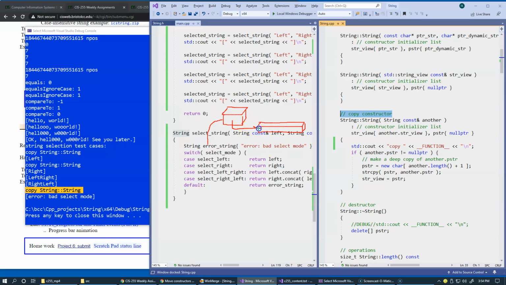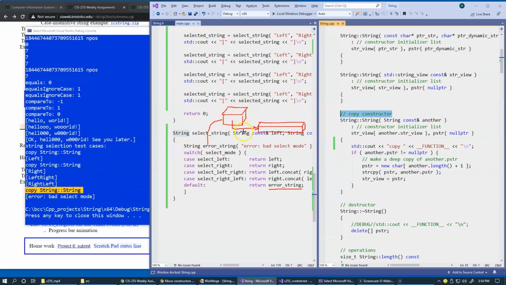So we could have this pointer right here, and then we get to this return statement where we have to manufacture a copy of this object, which potentially holds a dynamically allocated string, and we have to return it back. This is the call right here. Upon this return, the compiler has no choice but to invoke the copy constructor.